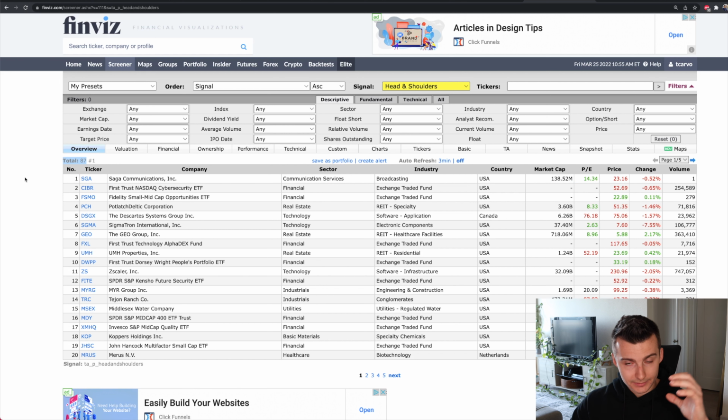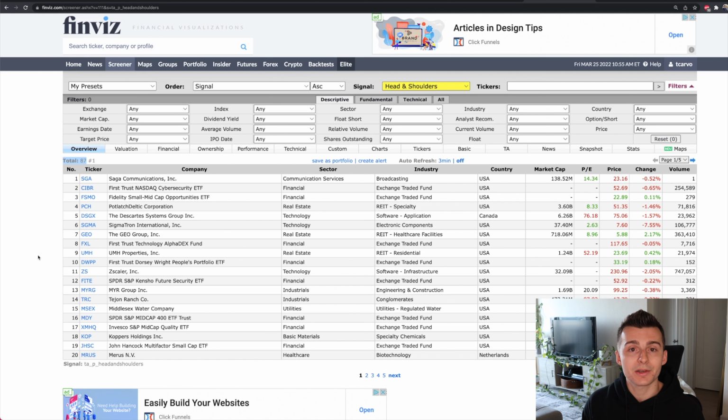Now we can narrow this in a little bit more, okay? So you can see that we're looking at, there are some ETFs here, there are some individual companies. I may want to look at a specific sector that I think is topping out. I may want to look at a specific type of stock. I may want to look at small cap stocks. I may want to look at large cap stocks. That is the power of Finviz now, because we can kind of customize that.